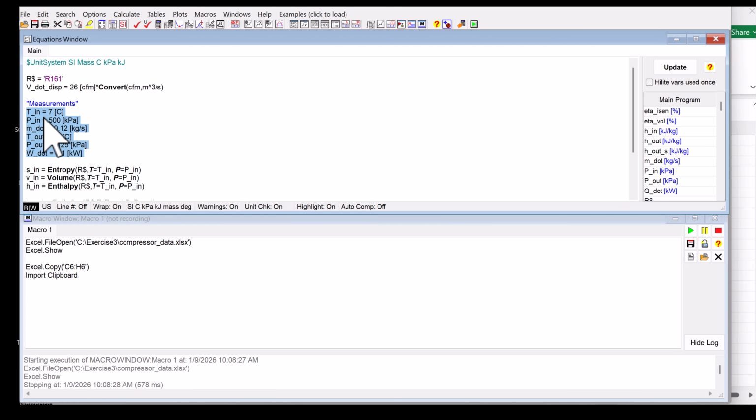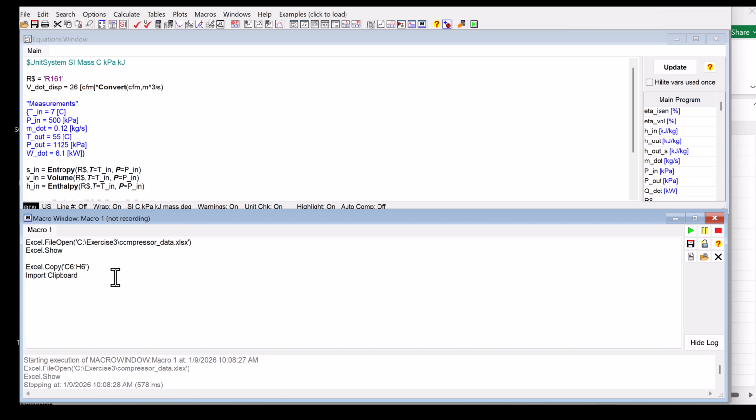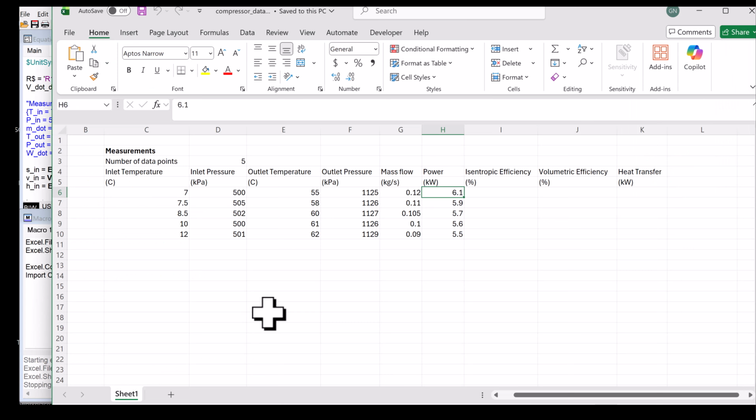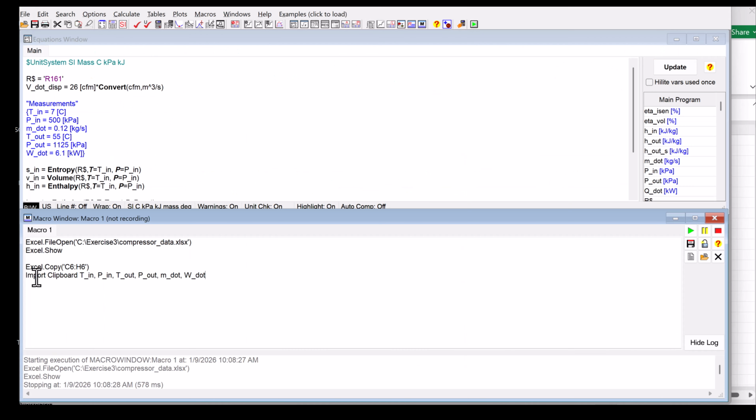So I'm going to comment those out, because I'm going to now set their value right here, and it'll be T_in, P_in, T_out, P_out, m dot, and W dot. Let's make sure we got the order right. So T_in, P_in, T_out, P_out, m dot, and W dot. Yep, so that's right.